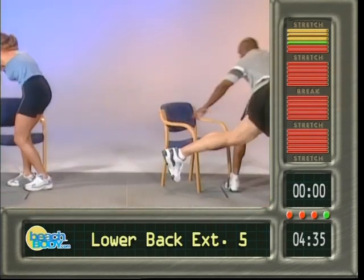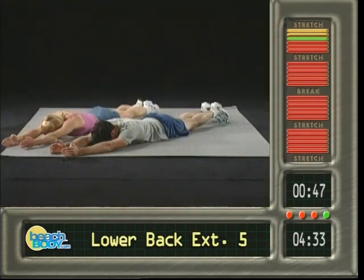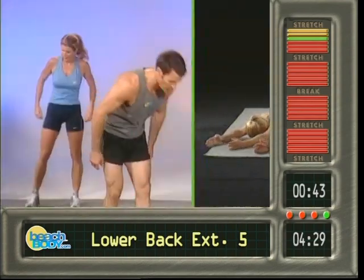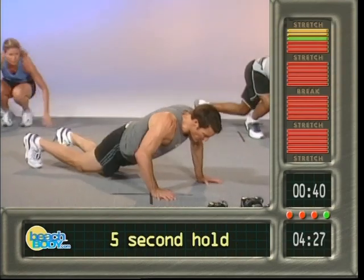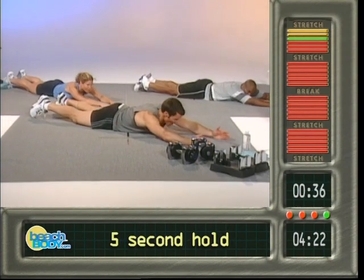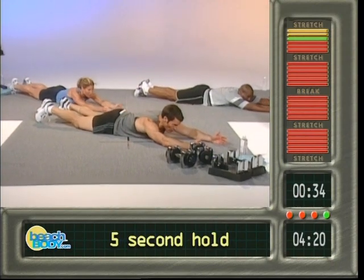Those chairs out of the way. Okay. Lower back extensions, my personal favorite. Down to the floor, you guys. Here we go. Stomach down. 5 reps, 5 second hold. Arms out. Everything comes off the floor. And ready, go.